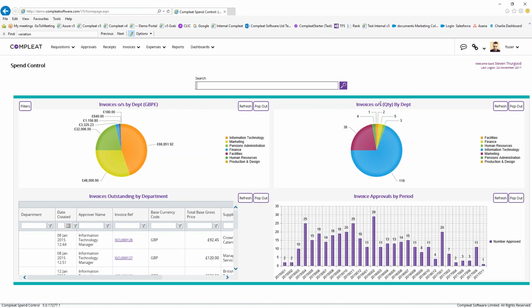In this case, we're looking at invoices outstanding by department, and the first view on the right here is a quantity, so we're aggregating by department the number of invoices that have been issued for approval to these departments and counting them and presenting a simple pie chart. Think of any of the data within Compleat that you might want to aggregate. How much have I spent on produce, fishmongery, cheese, replacement crockery, ticketing, materials, whatever it would be, then any data can be aggregated from the complete transaction records.